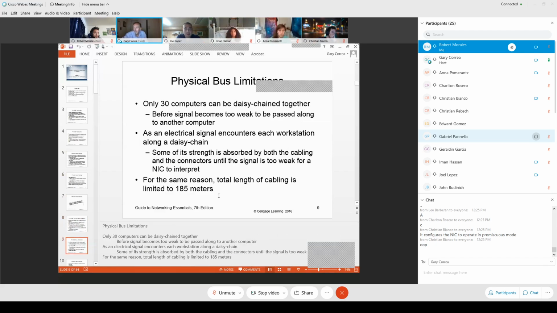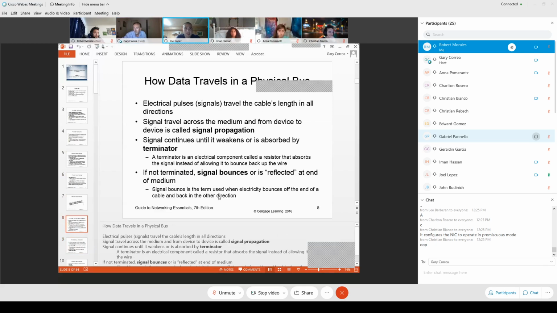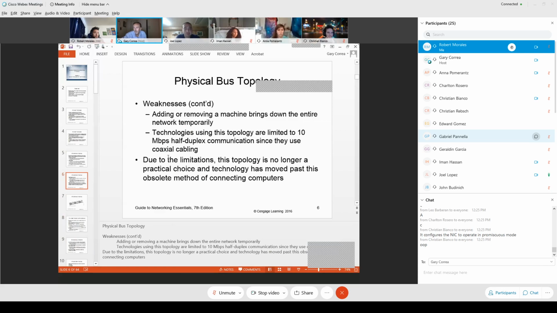So nowadays, they don't use that bus topology anymore, right? Absolutely. See what it says? It's an obsolete method; you'll never see it on a computer. Well, I don't want to tell any anecdotes, but I'm pretty old. And when I first started teaching in a trade school, we used this topology.